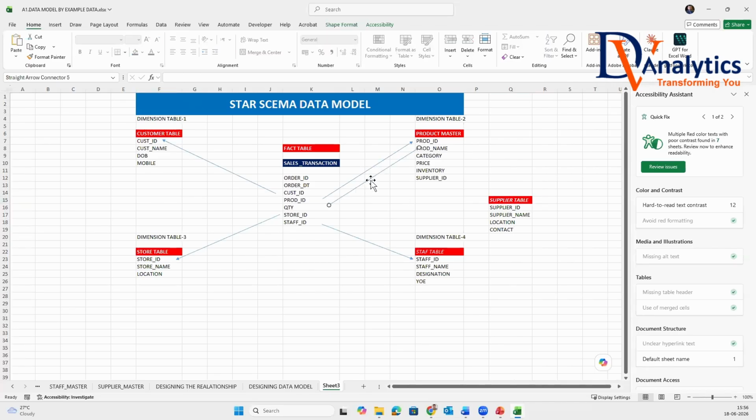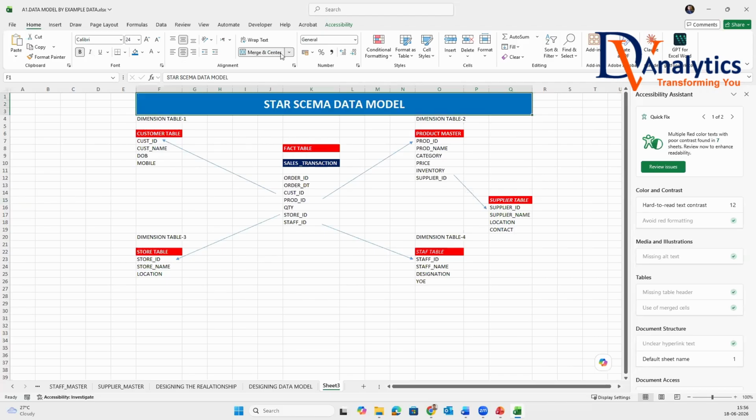So you'll say use supplier ID. I can connect here from supplier ID to supplier ID here. So that means you can get this product with supplier information. So this type of data model is called complex, and we call this a snowflake data model. What is a snowflake data model?